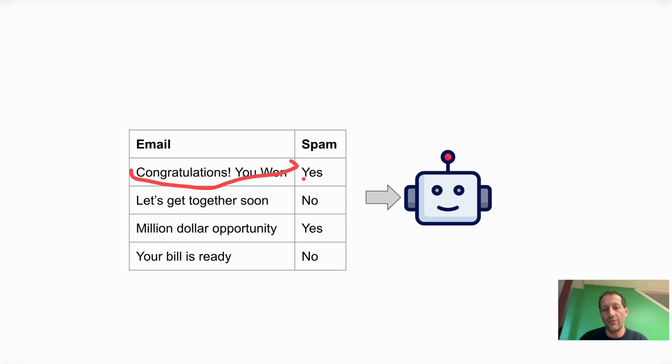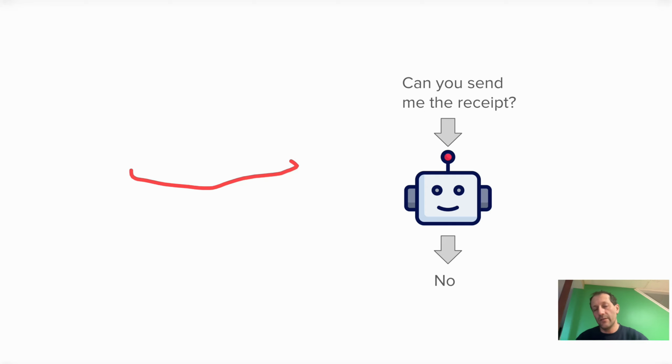Let the machine learn the relationship between the input and output, such that when you give it an input for an email that you don't know if it's spam or not, it can do the job and tell you that this is a good email and should be routed into your inbox as opposed to the spam.